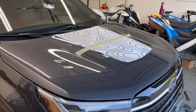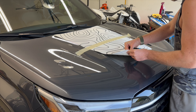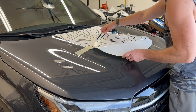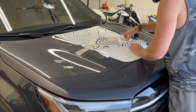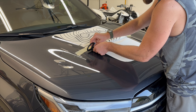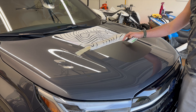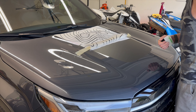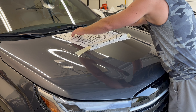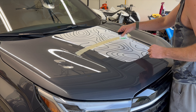You could start on the top or the bottom, wherever is easier for you — doesn't really matter. I'm going to do the bottom. Just like before, you don't want to actually squeegee on that little crease line; you will crease this material as well. So we're going to lay this down starting at the bottom, working out, just like we did on the first stripe.